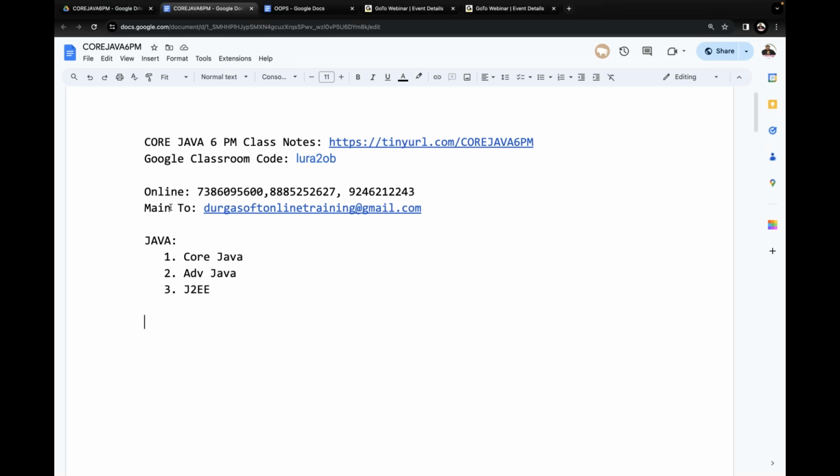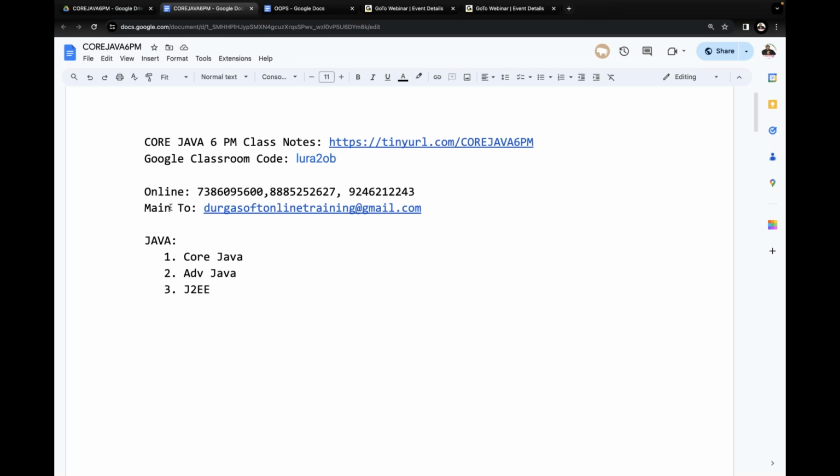Tell me guys, what are the three parts inside Java? Core Java, advanced Java, and the third one, J2EE. But clearly, from this point onwards, I'm telling you, this is wrong terminology. This is a wrong classification. It was not provided by Sun Microsystems. This is our local terminology.